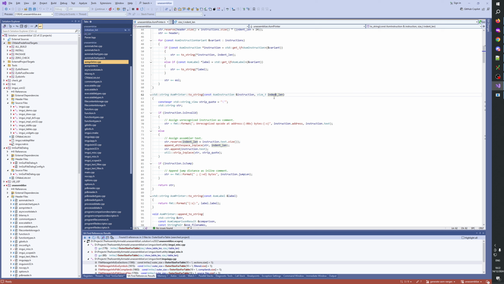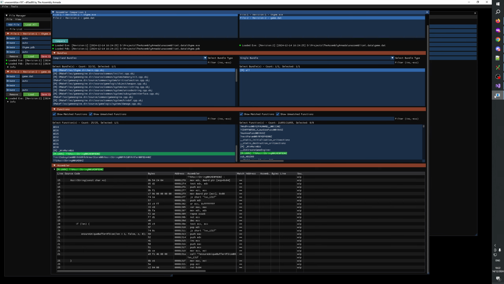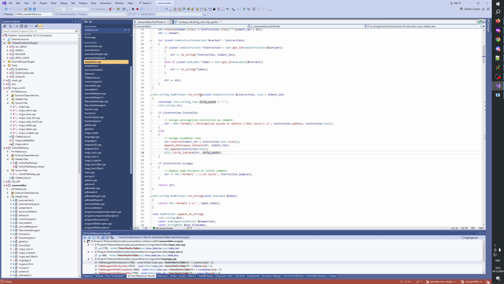Append white space. Indent len. Append strip. Strip quote. Oh, right. So this one still shows a quote in here. Right. So we need to have a toString function. Indent len.